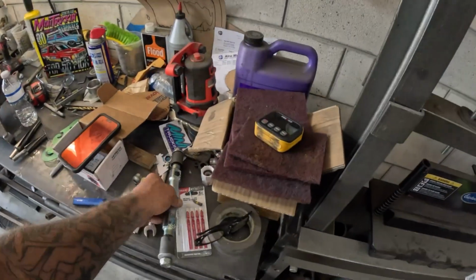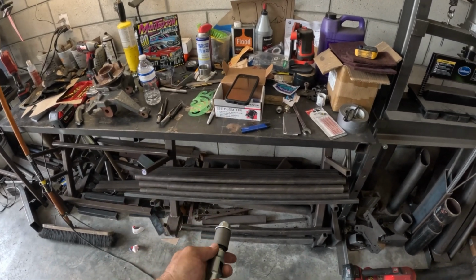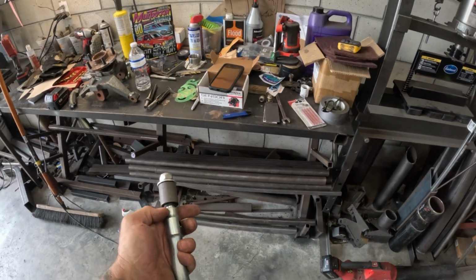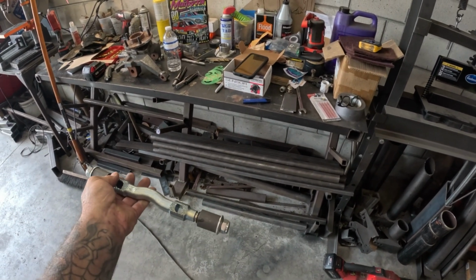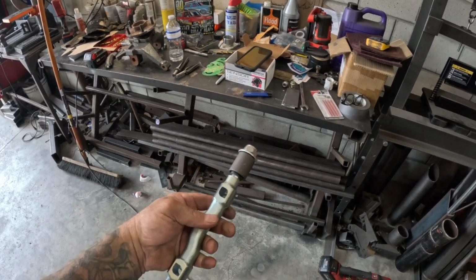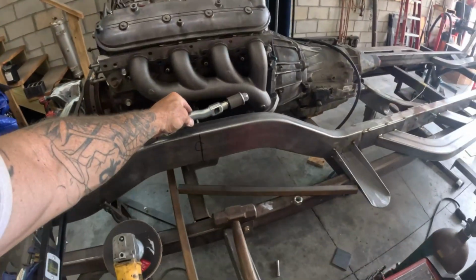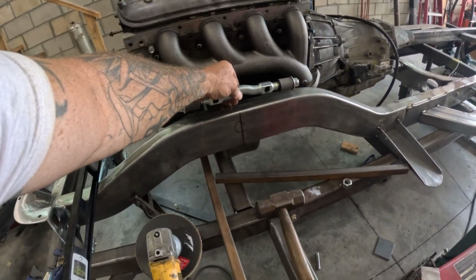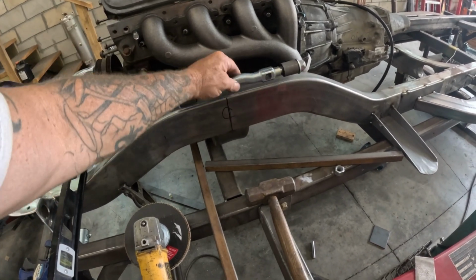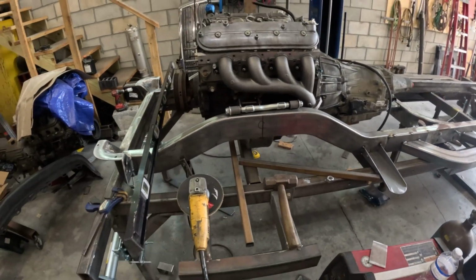We're going to use these. This is basically like a Mustang 2 setup. You slide some DOM tubing over these bushings, and then once you're all set with the tubing, you can bend up some control arms. So these work good. These are really nice. I like them. You make a mount, set it at the caster at like 7.5 degrees, and then you can just shim it to correct your caster or anything of that nature. But that's basically what I'm going to use for there.